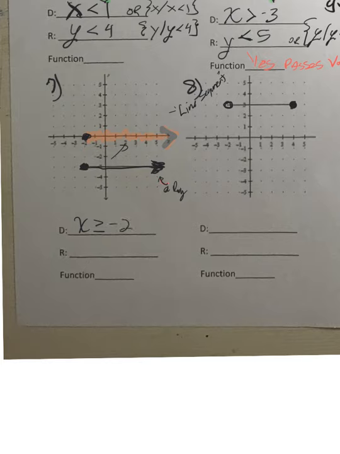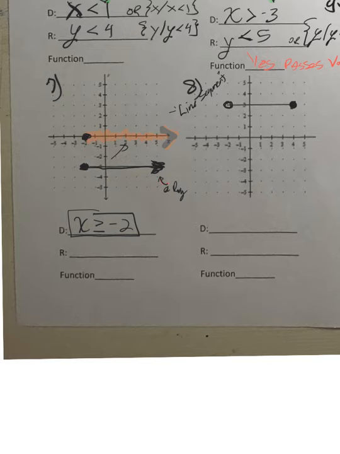So are you using the correct inequality statements? Don't write it backwards. Don't write -2 is less than x. That actually is correct. But remember, we read from left to right. So this is the one we're looking for, right? Because that's how we read. Now, if you wrote -2 is greater than or equal to x, that definitely is wrong. So we don't want you writing them backwards. We want you writing them the way we read, from left to right.